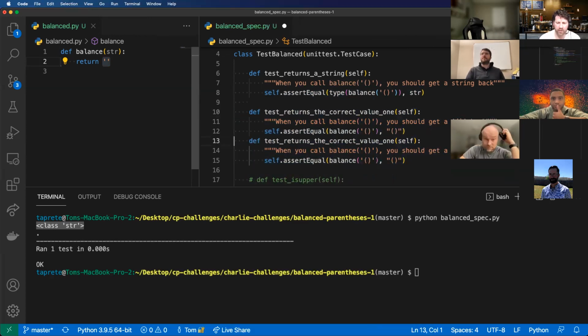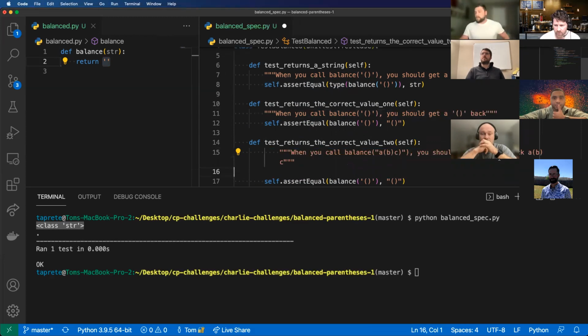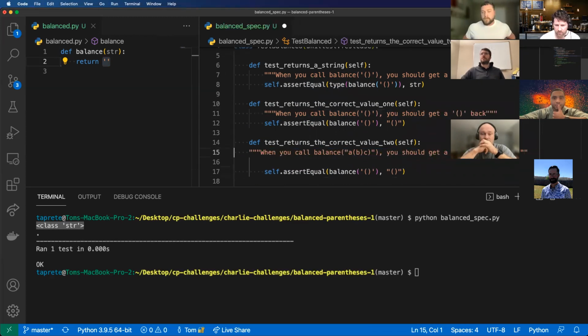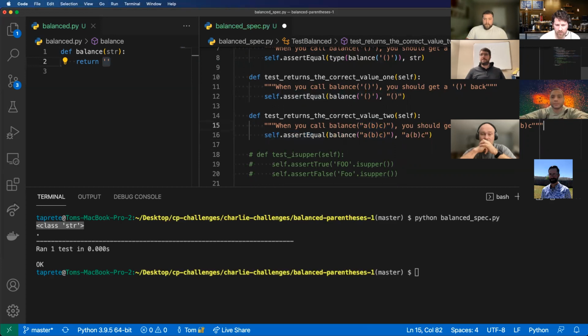So I'll do 2, and I'm just going to copy some code over, so when you call balance brackets or balance parentheses with that, we should get that back.